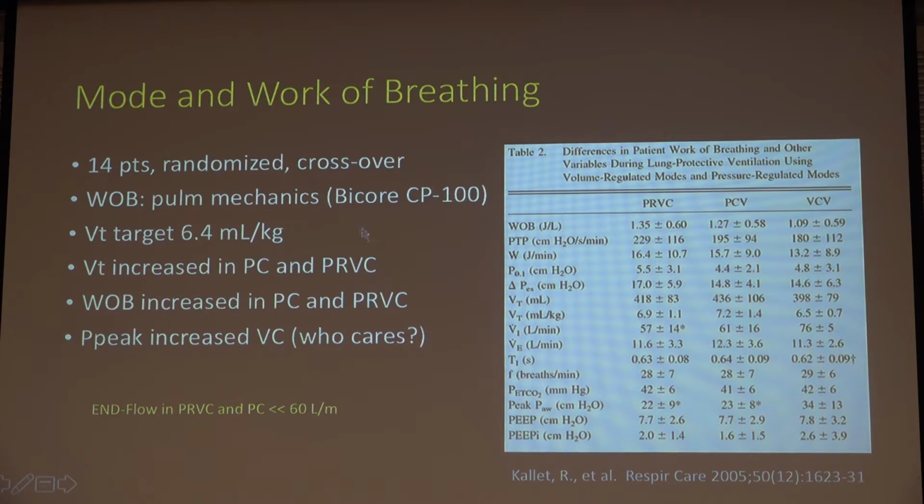One of the reasons that I wonder about why these patients have increased work of breathing in PRVC and pressure control ventilation is the flow pattern, right? Particularly if you use volume control with a square waveform, flow is going to be constant throughout the breath. In both pressure control and PRVC, as the breath goes in, flow is going to decrease over the duration of that breath. And towards the middle and end of that breath, flow is going to be a lot less than 60. And many of those patients are going to develop flow asynchrony that isn't as well visualized on pressure control and PRVC. And so they're going to have increased work of breathing because of their inadequate flows or unachieved flows.